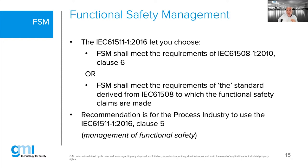So when you're talking about the word competency, what Mauro was just mentioning, my main task with GMI and my main task in the process industry for nearly the last 20 years now is mainly teaching functional safety throughout the industry worldwide. And what we do is we need to give formal training. And with the formal training, we need to have, of course, also some experience that we need to check. And the third chapter from competency and outcomes is always, how do you check the know-how? The know-how can be checked only by doing a test, an interview, an exam, but cannot be just measured based on the number of years you're working in a certain activity.